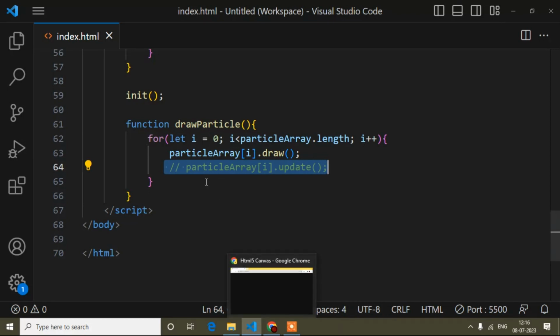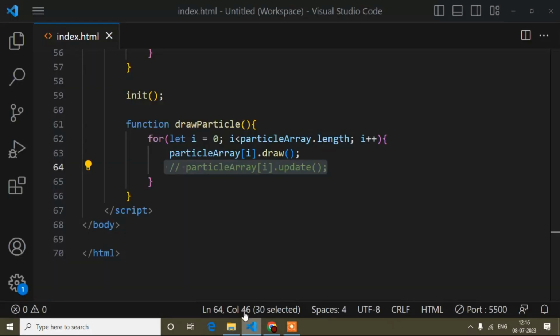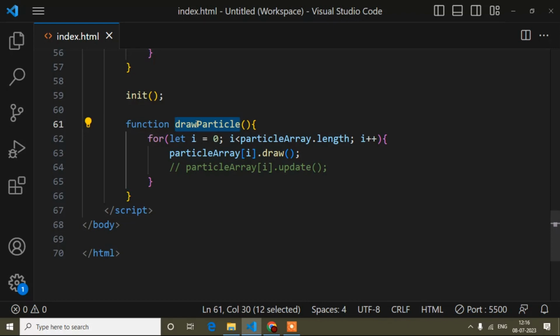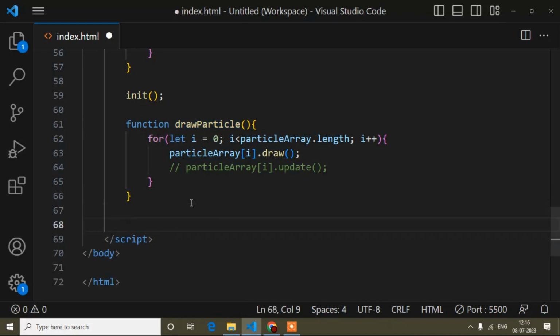Guess why? You can write in the comment section. If I show you, see, it is blank, but why, guys? You can write in the comment section. Now I will show you why it is showing blank: because I called those loops inside another function, but I did not call this function. So now I have to call this function here. Actually, guys, here the canvas is not showing, I mean the circle is not showing.